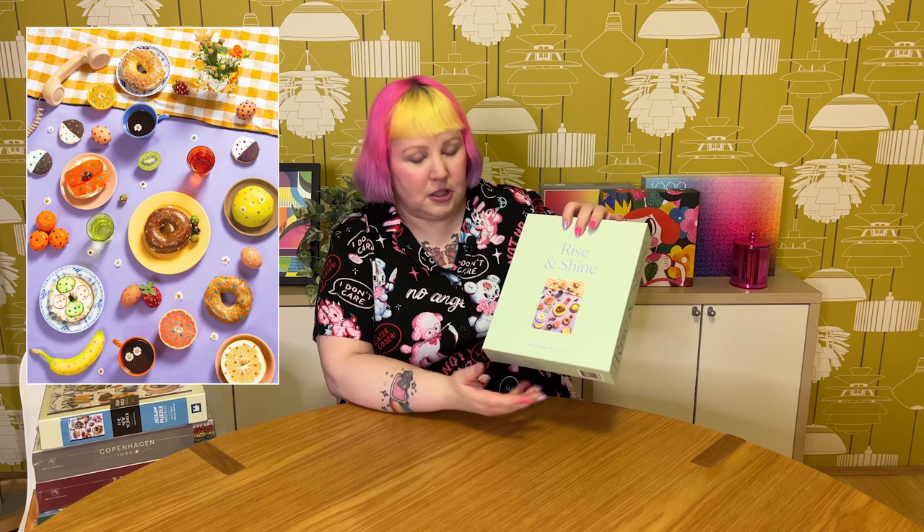The next one is actually currently on my puzzle board — it's from Piecework Puzzles and it's called Rise and Shine. I've been wanting to try this brand for ages, so I'm really glad to finally have it. This one was actually gifted to me by Mind Connect, which was very kind. I chose it because it has such a beautiful colour palette — I love the purple background with pops of bright yellows and oranges. All their images have a bit of a vintage, kitchy, retro vibe — always a bit weird and bizarre. I've been really enjoying putting it together, and the box and pieces have this real soft touch to them, which has been fun too.